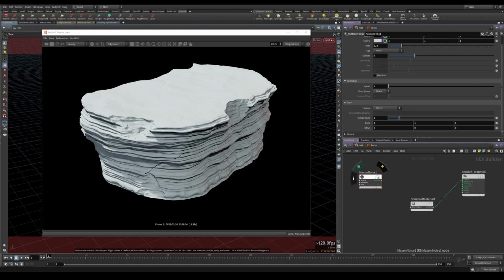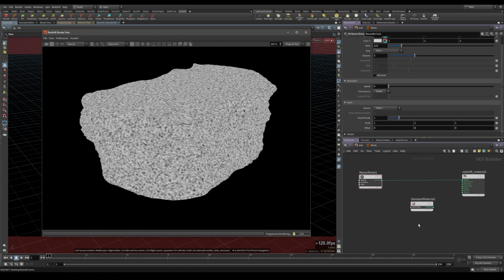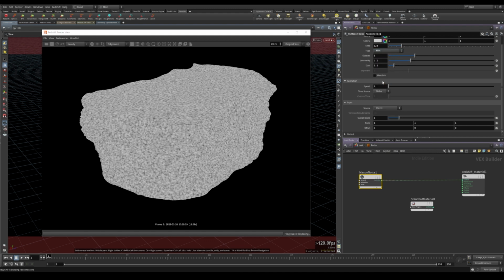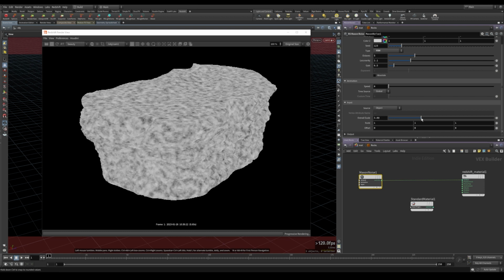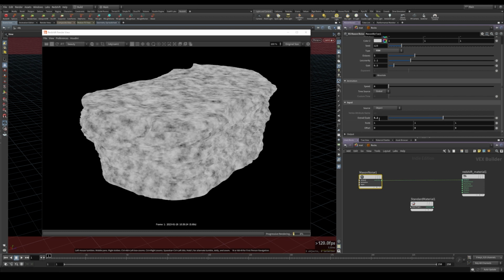Now, to quickly have a preview of what this noise is doing to our mesh, we can plug the out color of the noise directly into the surface input and refresh the rendering if you don't get an update. Basically this will give us no shader information, just a flat surface, but it's super fast and perfect to quickly see the noise. Now for the first noise we want to change the type to FBM, and increase the scale to something like, let's say, 5.2, so we have low frequency noises.